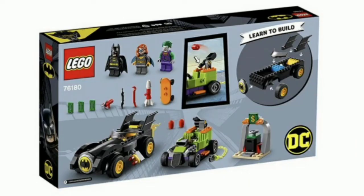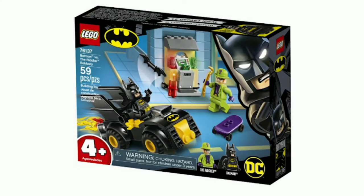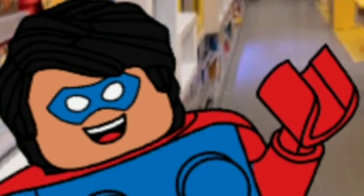I am really impressed by this build — I actually can't believe it. If you compare this to other past Batman 4+ sets, this one just stands out like a normal set compared to those 4+ sets we've gotten in the past, like the Arkham Asylum set from 2019 and the Batman versus Riddler set from 2019. When I saw the pictures for the first time I actually thought they were fake, because the builds look way too good for a 4+ set. Then I got proven wrong and had a moment of enlightenment — my head just exploded.